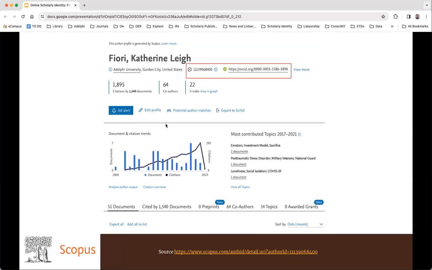Here is Kate's Scopus profile. You can see the ORCiD number listed there, and that's also a link, right? So that it's seamless. You can go from your ORCiD to your Scopus and from your Scopus to your ORCiD, right? They're going to be providing different information. So here we are at the Scopus profile. Remember, this is an Elsevier subscription database that we have access to because we spend quite a bit of money on it, right? It's also got a lot of cool features that you should be aware of and take advantage of.